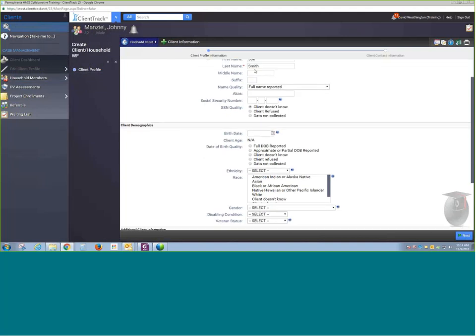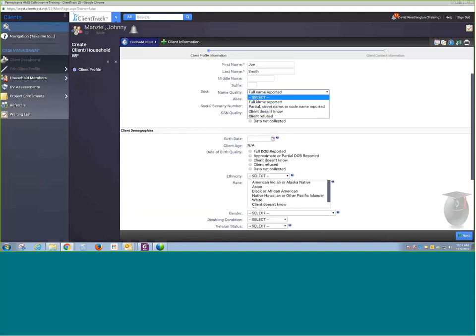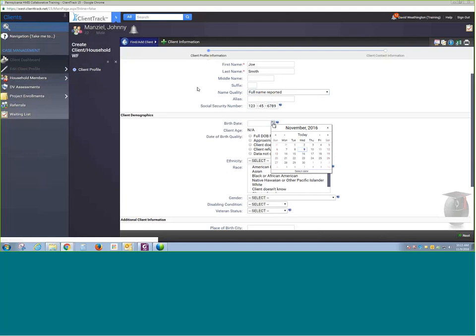So I'm going to go through here and create a couple of the, and depending on your program, remember you want to fill in the information that is required.